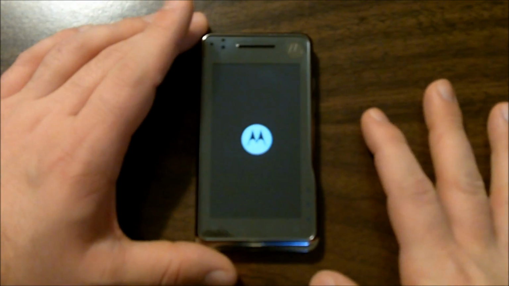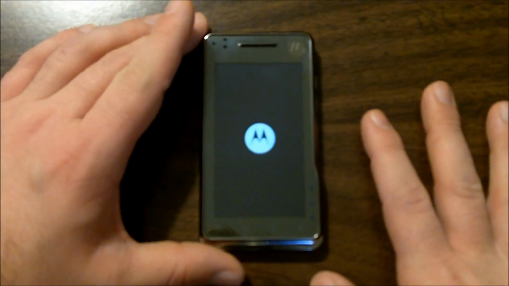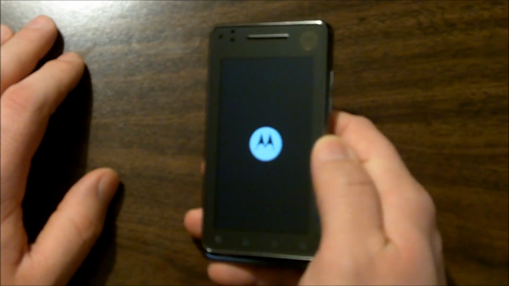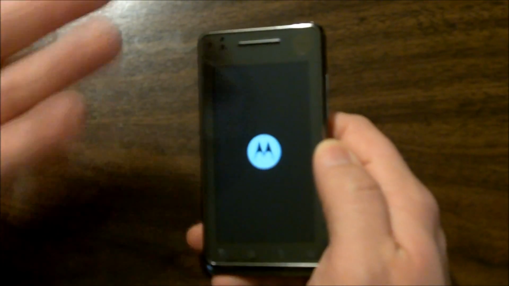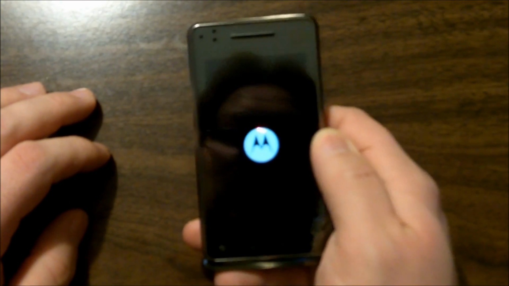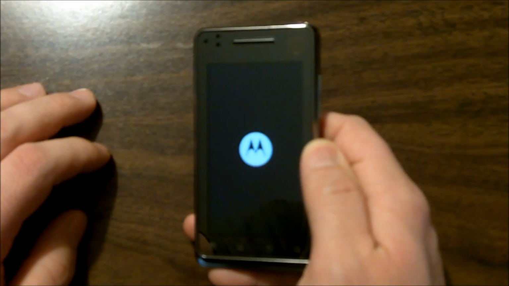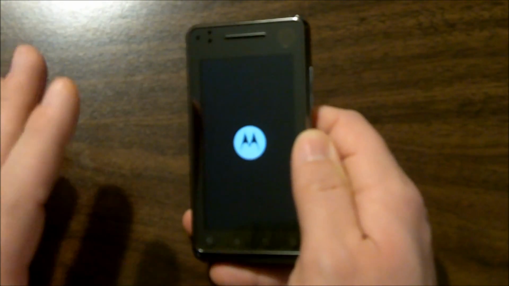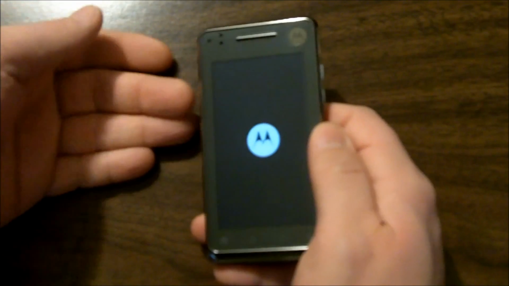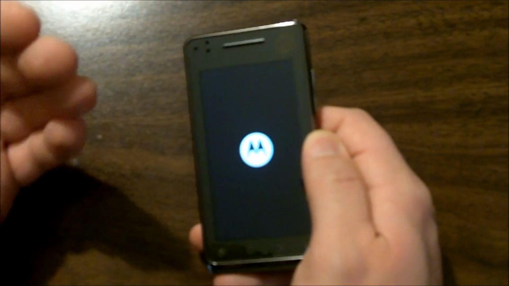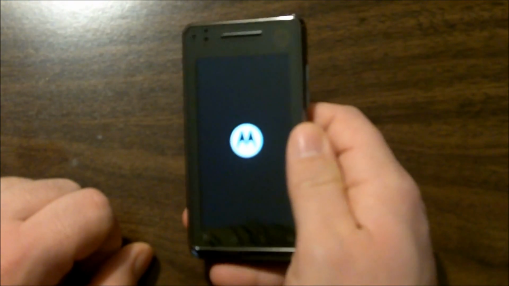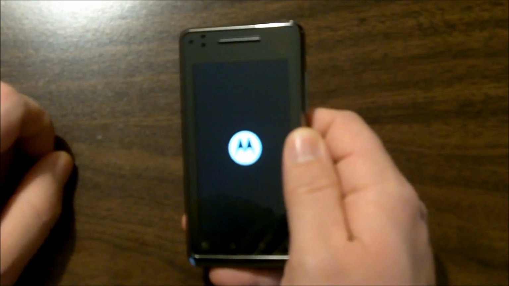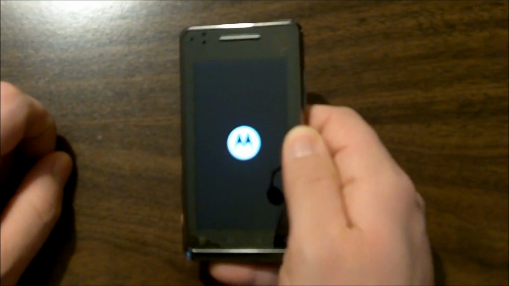Okay, for the sake of this video, I have gotten my phone stuck in a Motorola boot loop. This has been sitting like this, cycling and pretty much doing nothing, for I would say a good 5 minutes. So there's actually nothing you can do about this, no matter what you do. If you pull the battery or if you turn it off, turn it back on, it's not going to work. So we've already gotten our computer installed and ready to go, and now it's just time to flash.